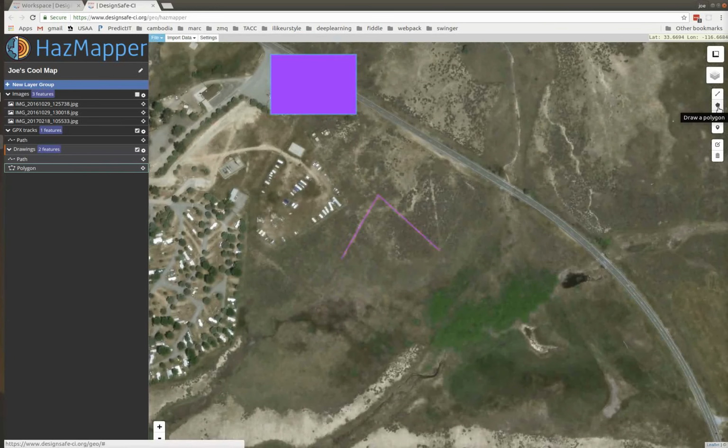Let's see, we can also draw just a generic polygon shape. So let's try to do this. We'll make a polygon around this area here. So you start clicking around, and then when you're done, you just click on the endpoints and it should close it in. And let's say we want to make some markers on this map too. So let's say we'll mark this building here, and we'll mark this building here.